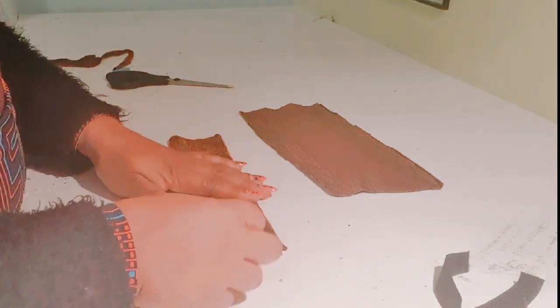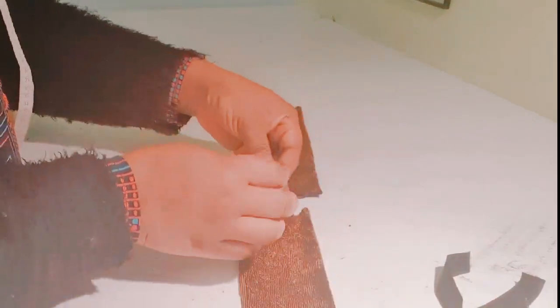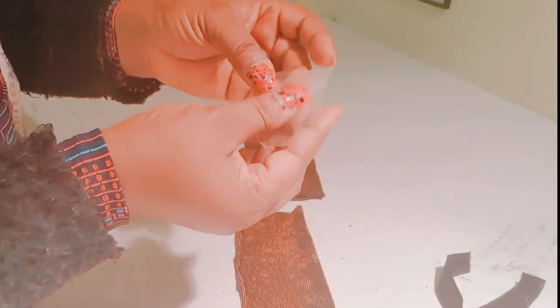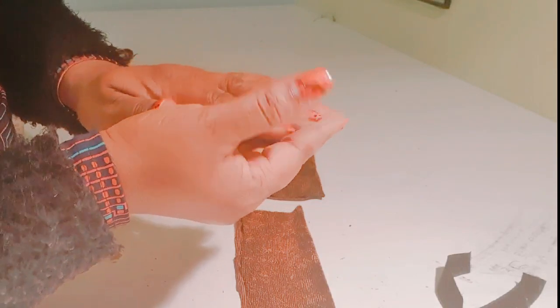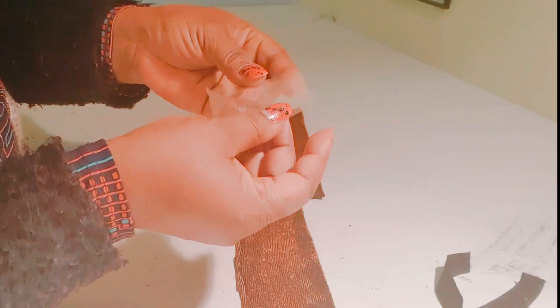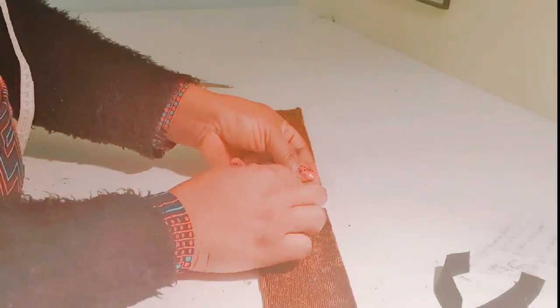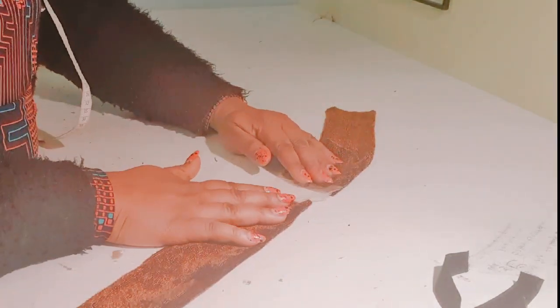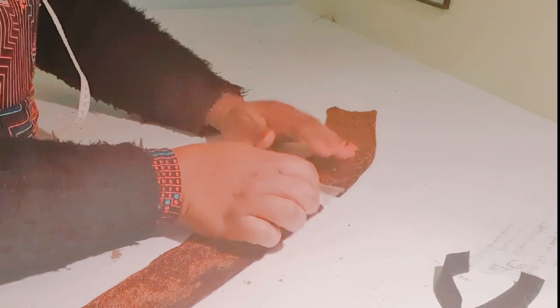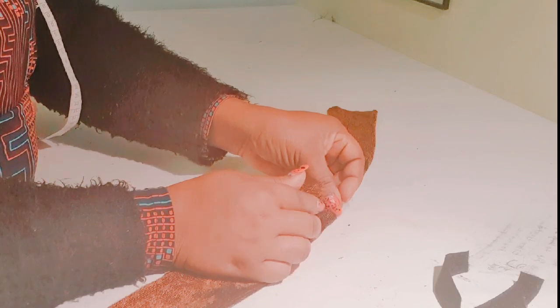So it's going to be like this, and the net, you can double the net like this, or you just leave it the way it is. This is how I'm going to place the net, like so. It's going to be at the middle, so I'm going to put the net in between.